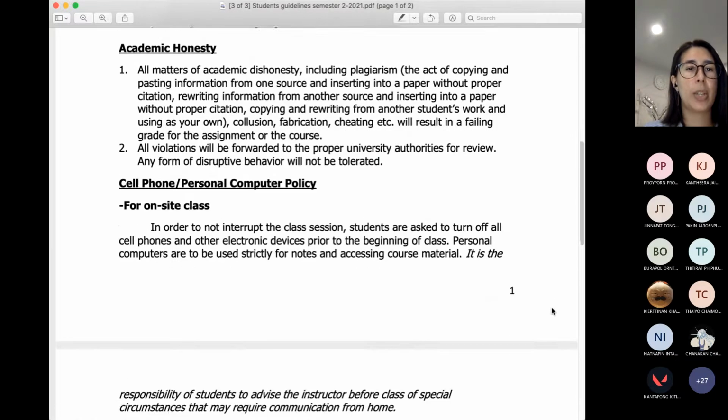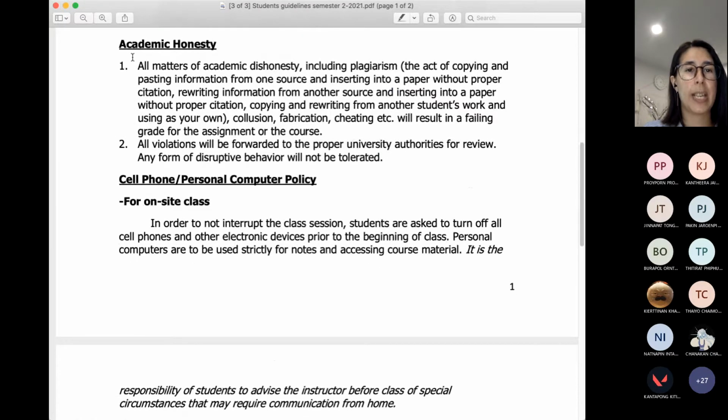This one is important, students: academic honesty. Very important in all matters of academic dishonesty. Dishonesty means lying, cheating, copying, which includes plagiarism.